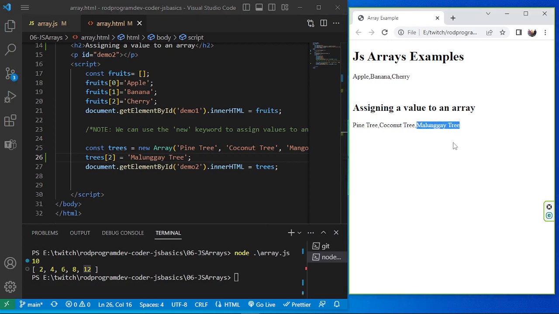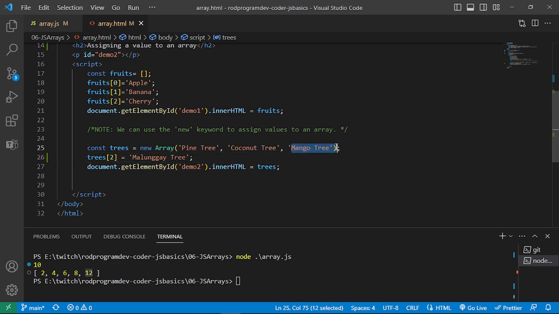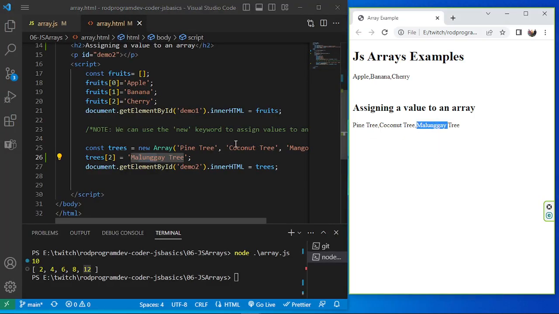So you would see we now have that malunggay tree as the replacement for the mango tree, because we have reassigned a new value to the mango tree element inside of our new array here. So that means we have that malunggay tree now getting displayed, right?